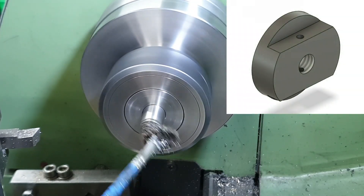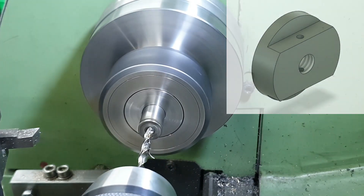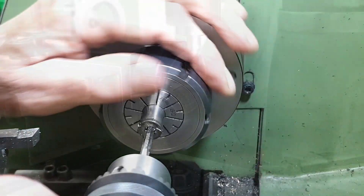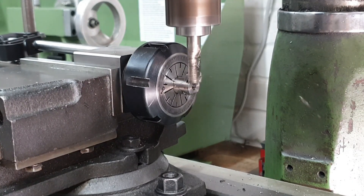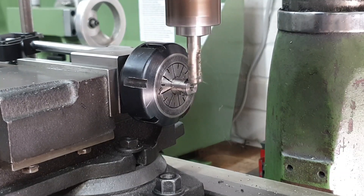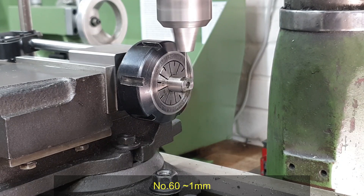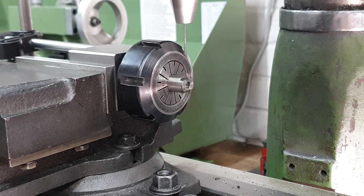Next on the list was the caps for the trailing crank pins — again a simple exercise using some half inch (12.7mm) silver steel bar. After facing off I drilled and tapped a 3/16x40 TPI hole in the centre before moving onto the milling machine and cutting a couple of flats. Don's design does call for a number 60 hole to be drilled through the flats for a roll pin to prevent the cap from unscrewing, but drilling the corresponding hole through the crank pin is going to be quite difficult and would probably result in a broken drill bit, so I'm minded to just go with thread lock — but I'll make that decision later on.